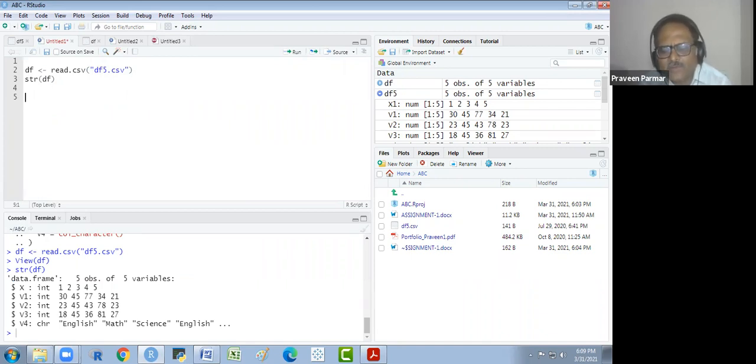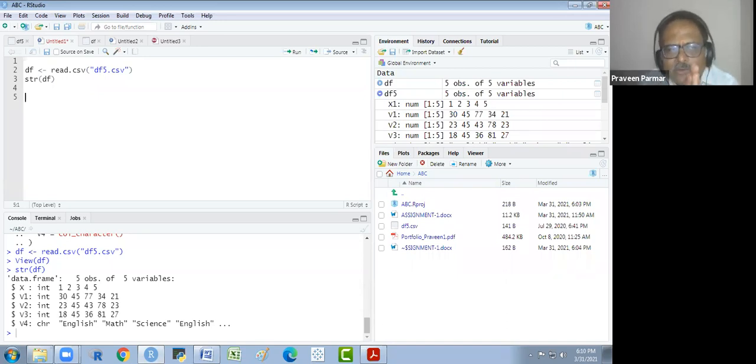Whenever you make some changes in the data set and want to save that file again in your system with a different name after some manipulation, you could save in any format: the .sav format, which is for SPSS, Excel, text format, CSV format. But the other formats require a library, some packages.